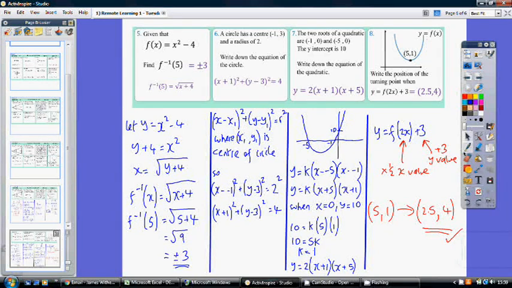So I'll just go over that again once I've corrected it. So k equals 2, okay? Because what we're saying here is that when y is 10, x is 0. So 10 equals whatever k is multiplied by; we'll substitute 0 in here, we get 5, 0 in here we get 1, 5 times 1 we get 5. So 10 is equal to 5k, so k equals 2, so our final answer is y equals 2 lots of x plus 1, x plus 5.